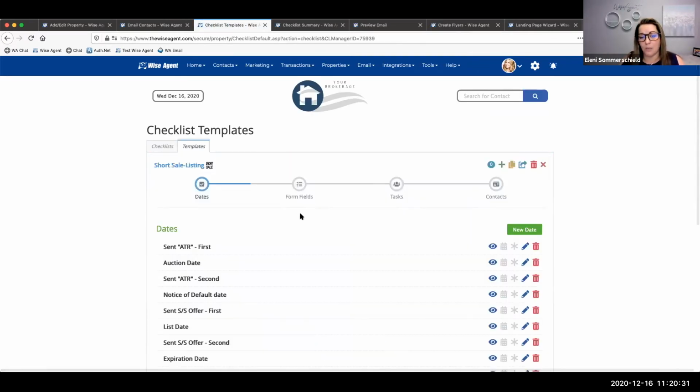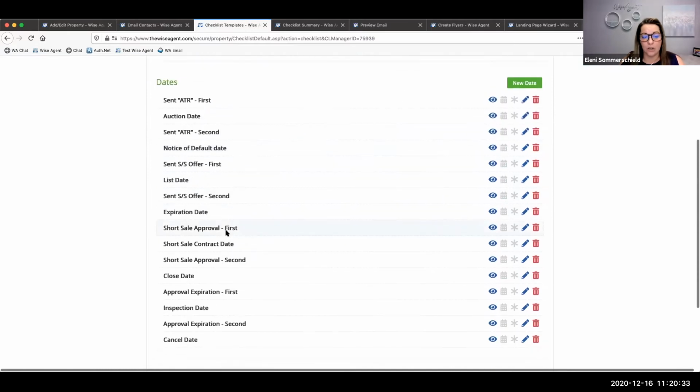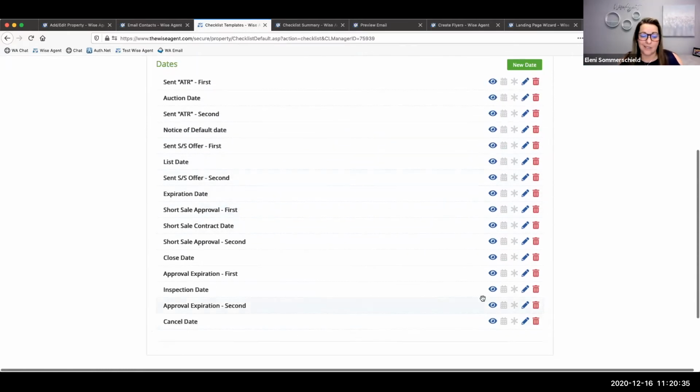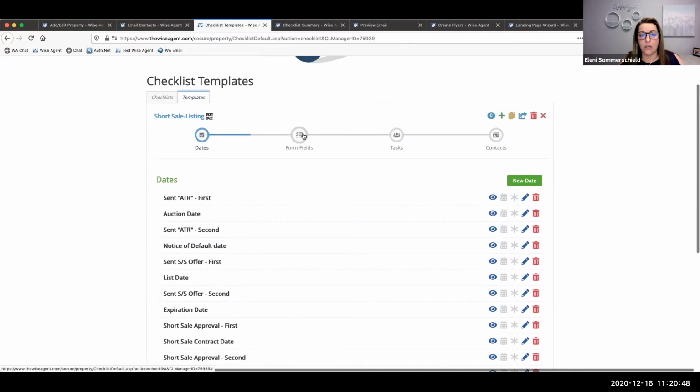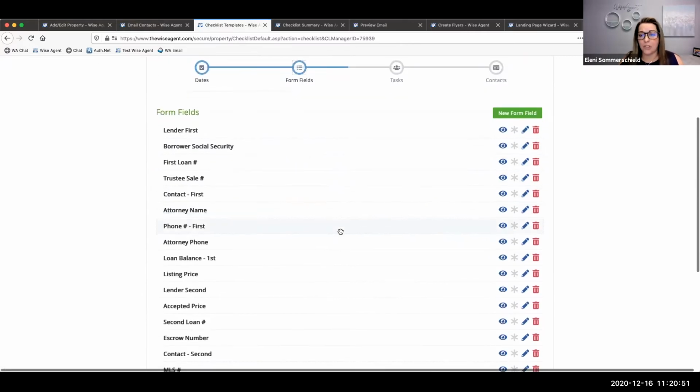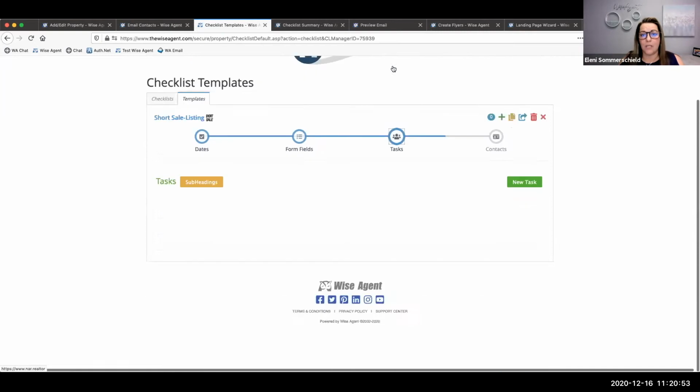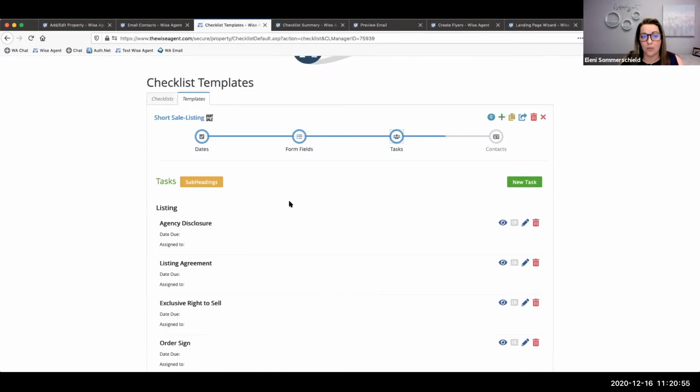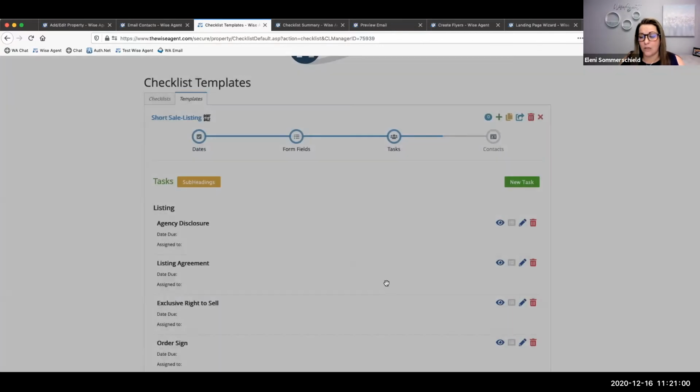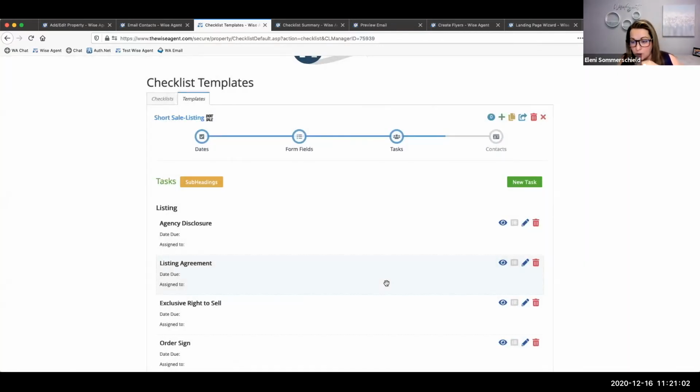We've created these templates for you, and there are all these different dates, and you could come in here and say, oh, this isn't really a notice of default date. This isn't really a thing, or whatever it is. You can delete whatever it is that you need to delete. And then you can add to it or delete from it, as well as the tasks. So these are fully editable templates that you can use. I can come in here and add more things to it. So that's how that would work. That's a great question.